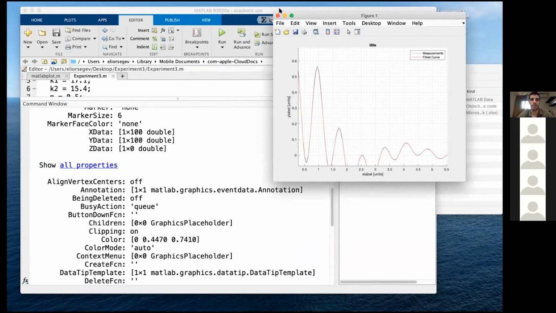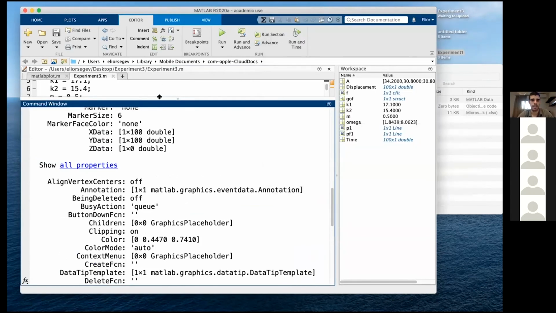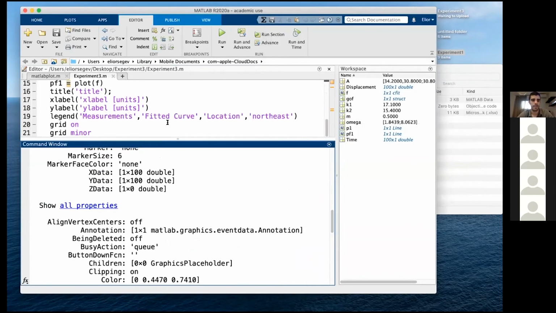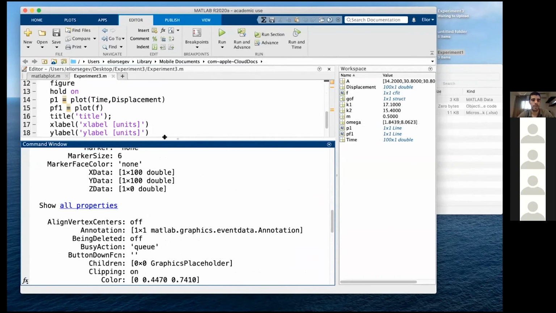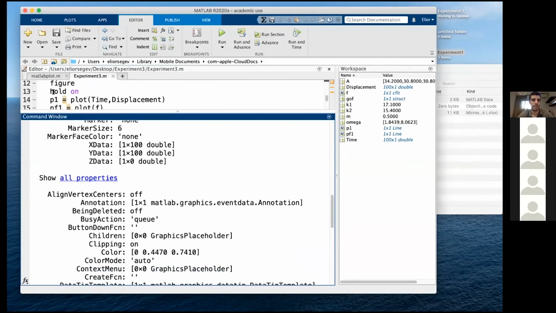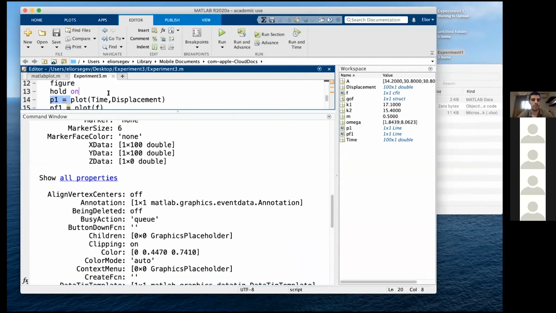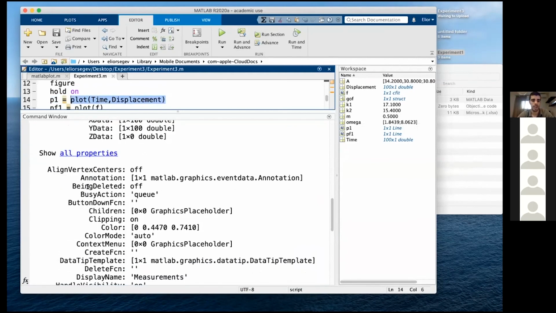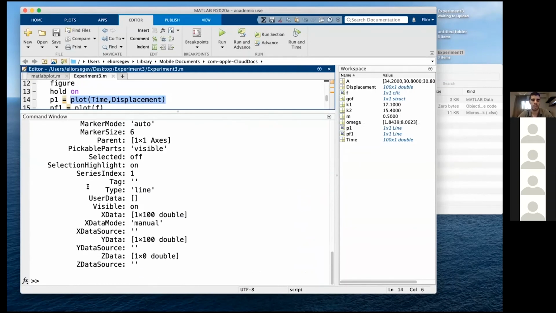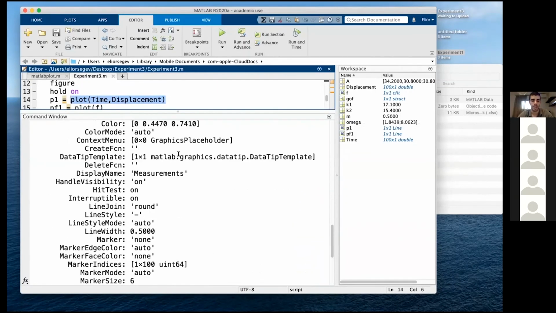That's what P1 describes. See here, right here. P1 is the variable, okay, for the displacement over time plot, okay? And here you see all the properties. Now it looks a bit complicated, but it's not very complicated, okay?